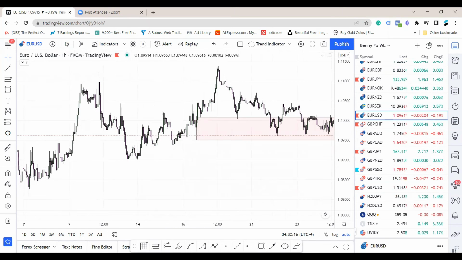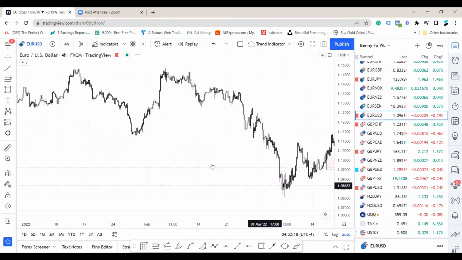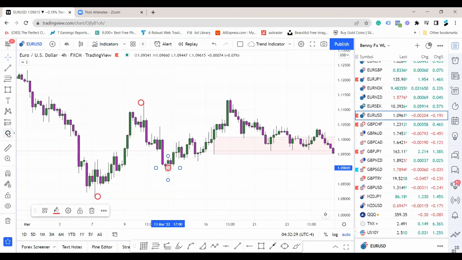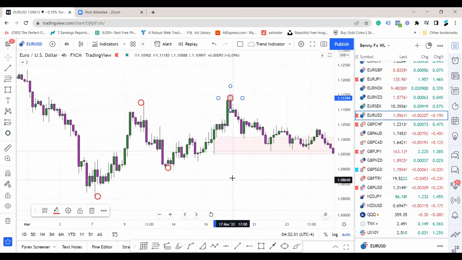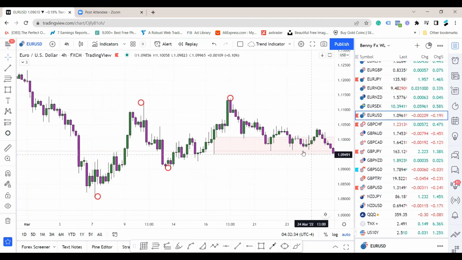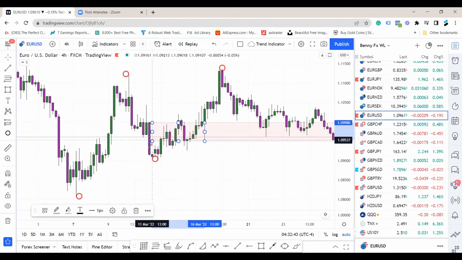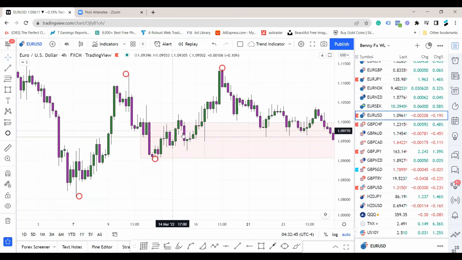So just now we said that we are working on that range. Now 4 hour first. Where is my higher low? Just now we said that this is the low, this is the high, this is a higher low, this is a higher high. Okay, so this has been taken out. So the next level that we can work on is this, right?